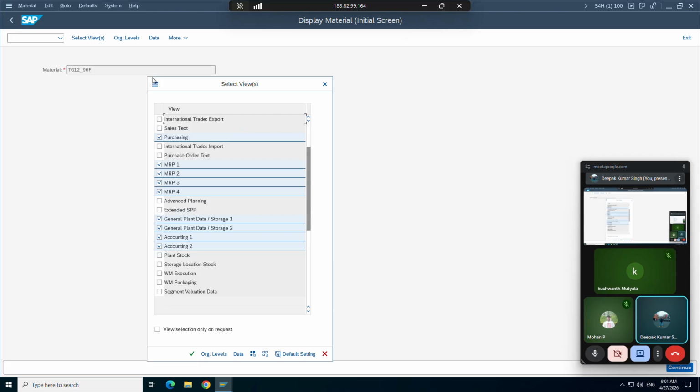And also, by default in S4HANA, that 40 character length is not enabled. Basically, it's some sort of setting. By default it's not on. If you want to use 40 characters, you have to switch it on, then only you can use it. So by default, it's up to 20 only, but there is a provision to go up to 40 characters. Clear? Any doubt on this one? The length of the material master in ECC and HANA?